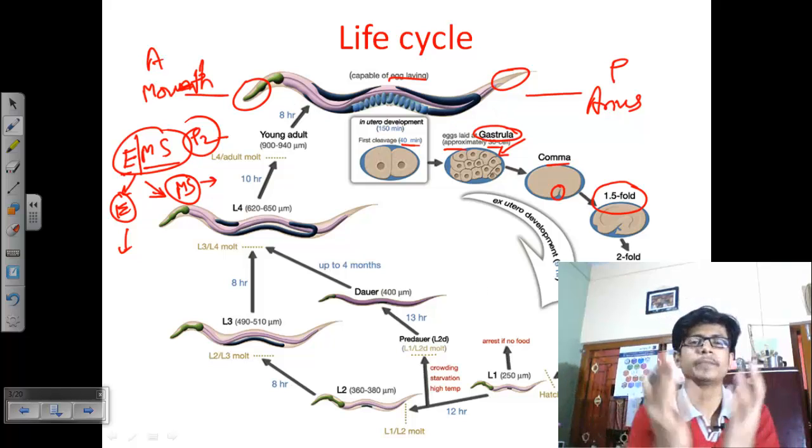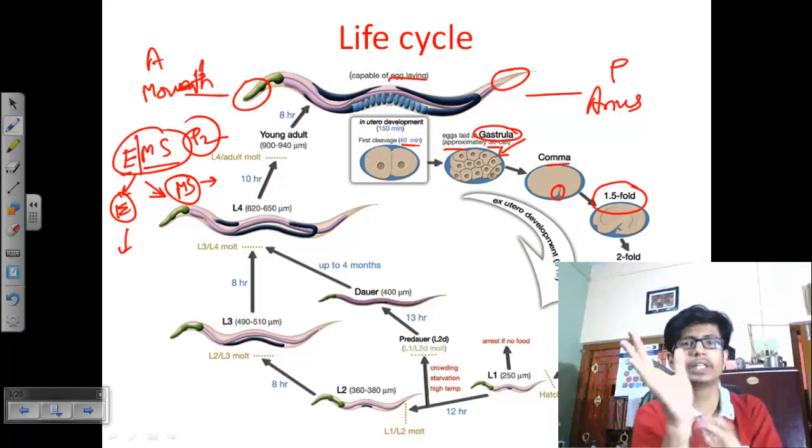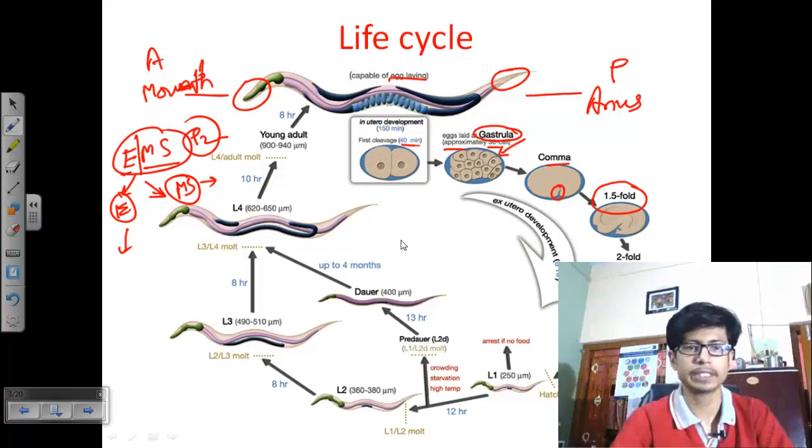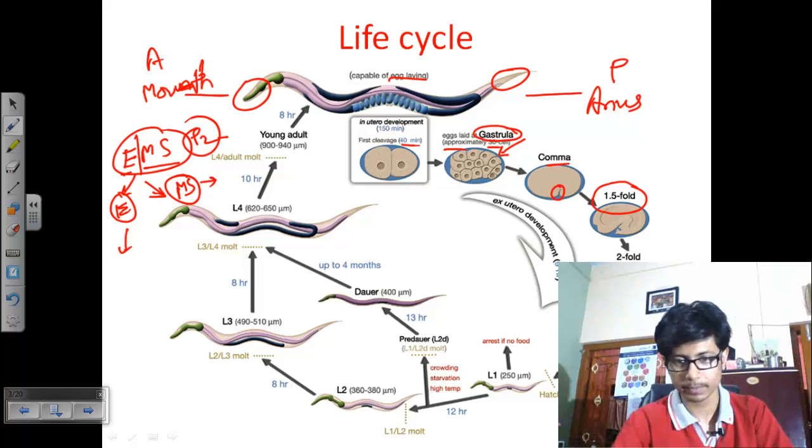Because if you have a pack of cells and you fold it four times, it will ultimately lead to the generation of this structure. In this picture you can properly see the structure of this worm, something like this. After this fourth fold, it's very basic, and once this folding is done, it produces the structure which is called the L1 form. From the L1 form, after 12 hours of development, crowding and starvation at high temperature come into play.